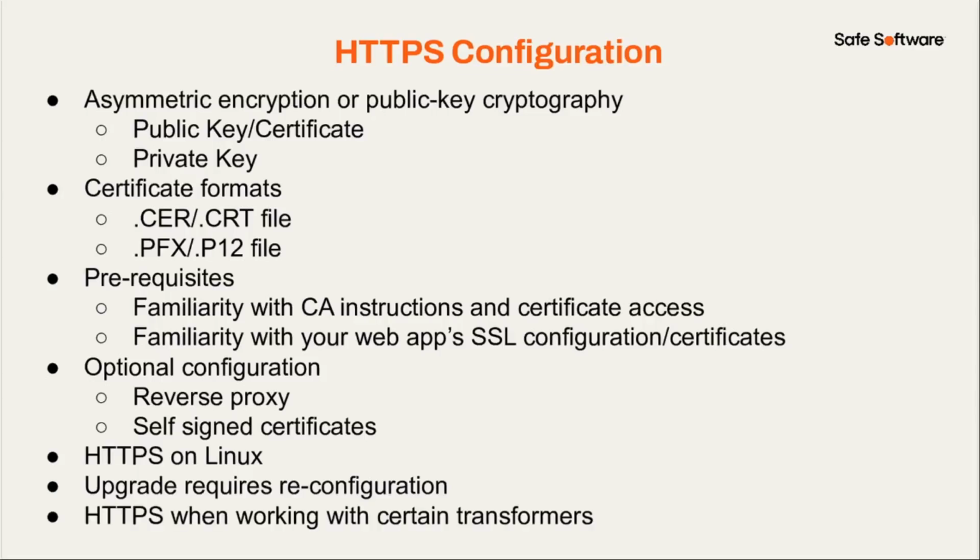And then another point to note here would be when working with certain transformers that communicate to the endpoint via HTTPS, you'll have to keep in mind that you'll have to import SSL certificates in specific locations, whether it's the CA certs or the operating system's certificate store. So if you ever have SSL related errors working with Python, Postgres, or Java-based transformers, please reach out to us and we can provide more guidance.